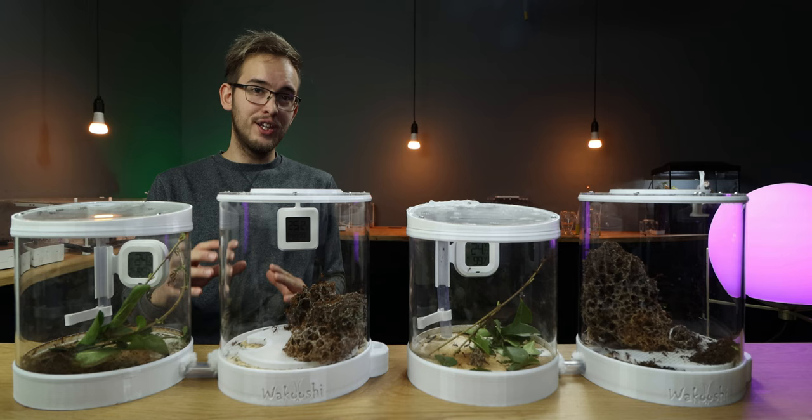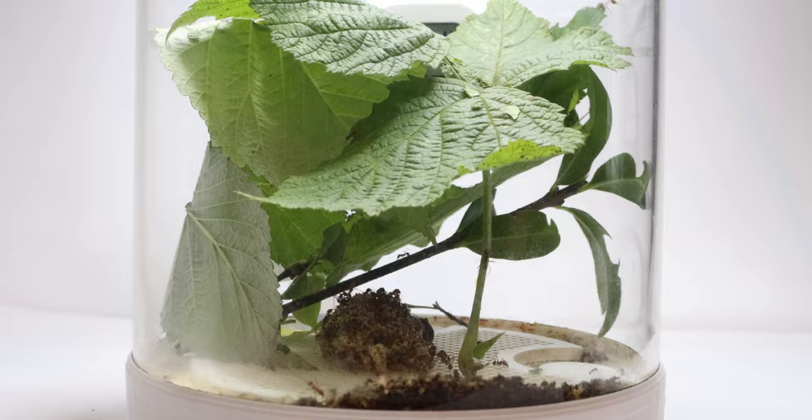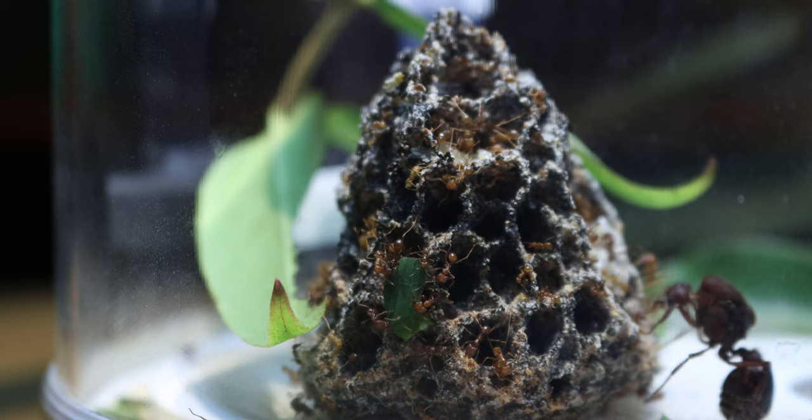As this is an all in one pot, you simply feed the ants inside and watch them go crazy. As the colony slowly grows, it'll get harder and harder to feed the ants and they may want to explore outside. Once you feel it's too hard to feed them, you need to think about expanding their setup.